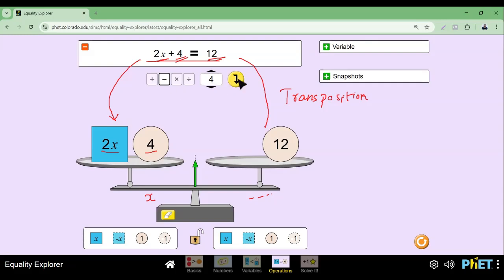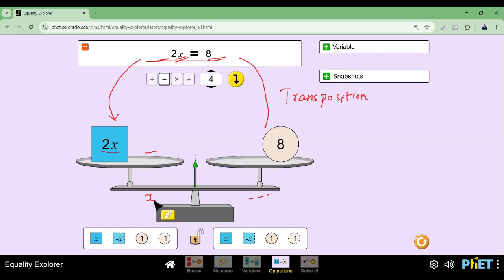So I'm going to subtract -4. Keenly observe, the 4 is going to come on the right side and the left side, and we're going to subtract. So what happens? Okay, this 4 that was there vanished. Why? Because there was a 4 and I added a -4, which became 0. And at the same time, on the right side, there was a 12 before, if you remember, right? There was a 12.